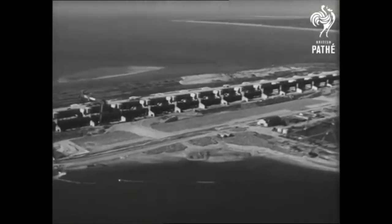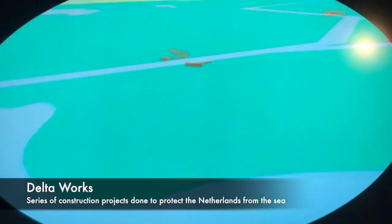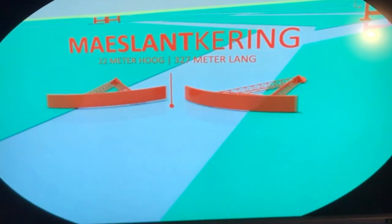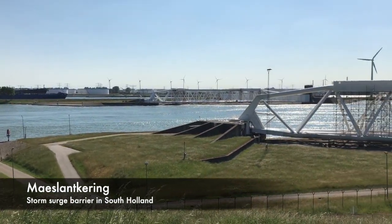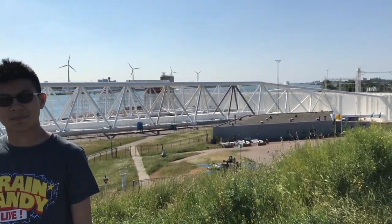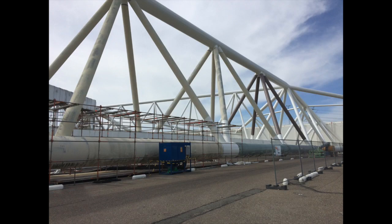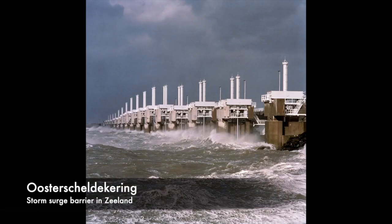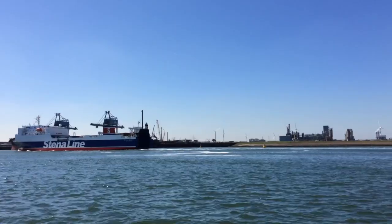The studies conducted by the Commission led to many of the Netherlands' modern-day flood defenses, all part of the Dutch Delta Works. One major part of these defenses is the Maeslantkering Storm Surge Barrier. It is part of the Dutch Delta Works Coastline Defense System and protects the city of Rotterdam from flooding. It is the largest moving structure in the world. Built in the waterway that connects Rotterdam Harbor to the North Sea, the Maeslantkering couldn't be built like the other barriers — such as the Oosterscheldekering Barrier — as such a wall-like design would hinder access to Rotterdam Harbor, one of the largest ports in the world.